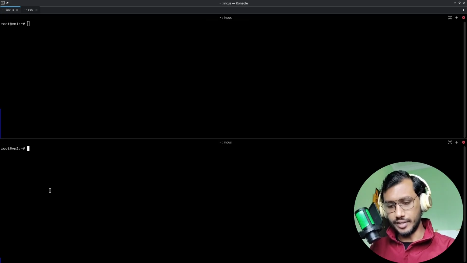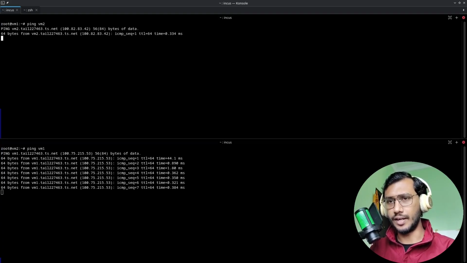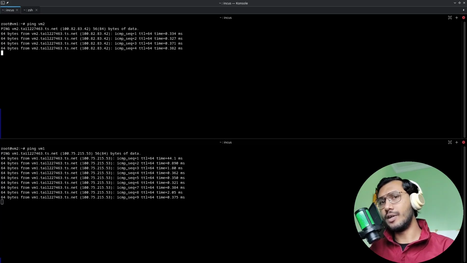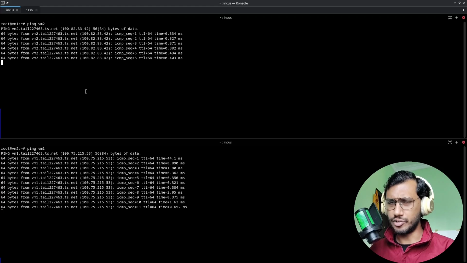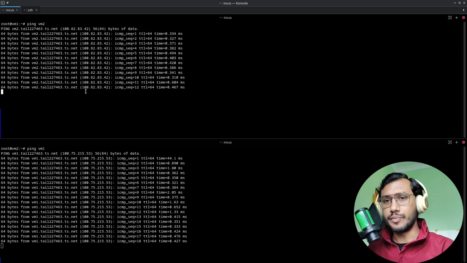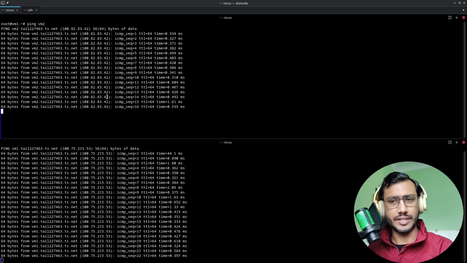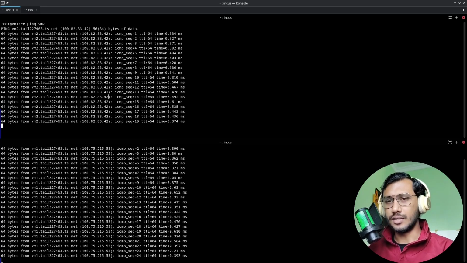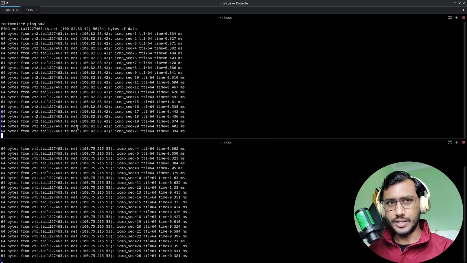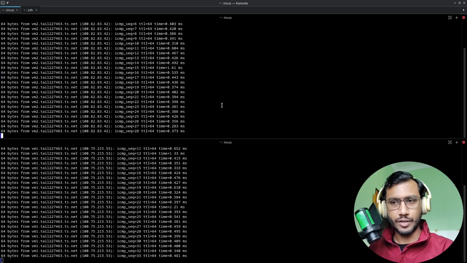Now, how convenient is it. Just ping VM1, done. Just ping VM2, done. They can directly connect to each other. It is particularly useful in many scenarios. For example, with your CI/CD pipeline, you may want to connect to your infrastructure for just a brief moment. So instead of providing any kind of SSH keys or port forwarding, you can directly use Tailscale to momentarily connect your CI/CD to your infrastructure and maybe do deployments, whatever it is.